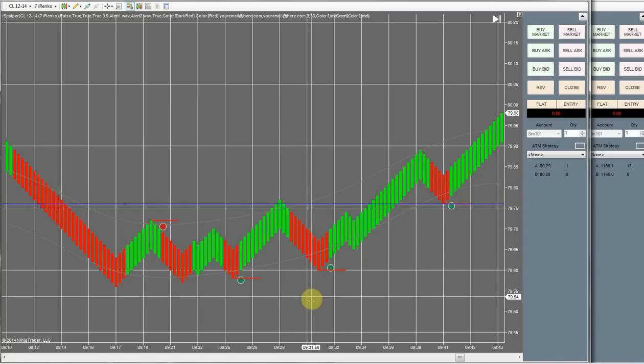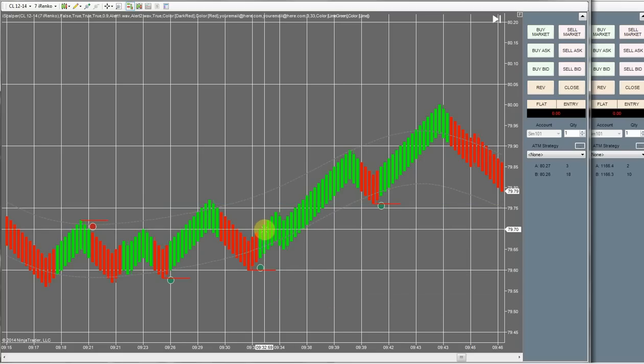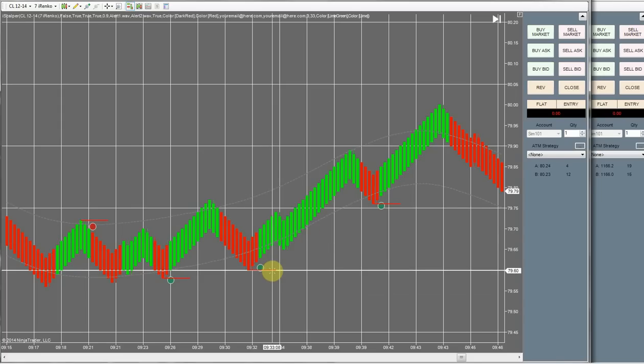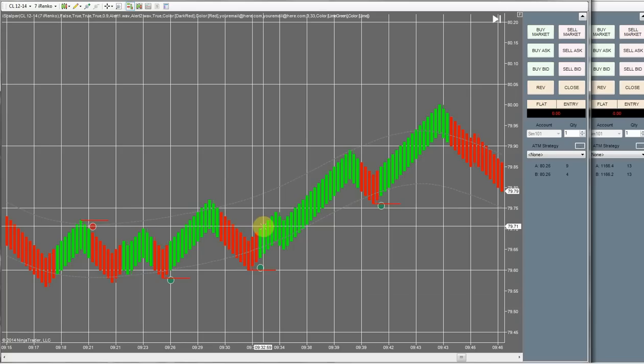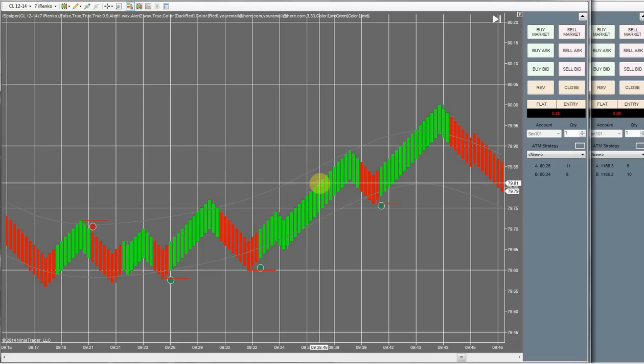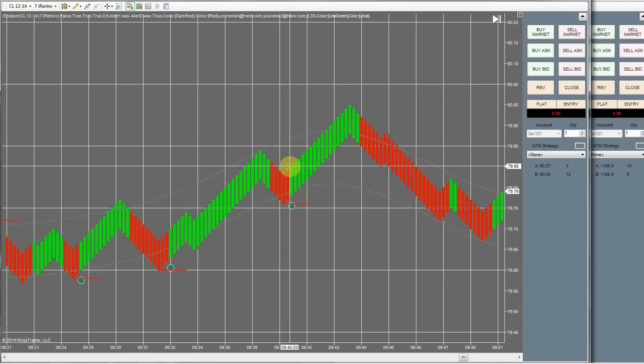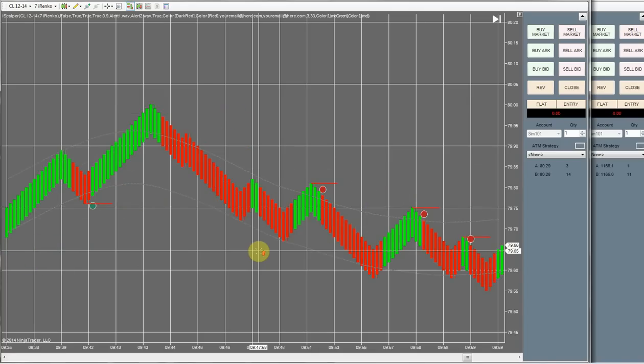Okay, let's continue moving up here. Here's a beautiful setup. This right here is below the center point on the up bar. Stop would have gone right here at 79.60. We would have got in at 79.71. Would have had our first take profit here at 81. Would have got out right here on the first take profit. Could have let our second one trail, or we could have entered here. I'm not sure if I would have taken this trade. It looks to be about centered, so I'm not sure I would have taken that. But yeah, we can definitely continue looking forward here.